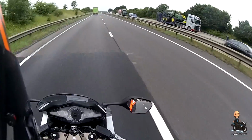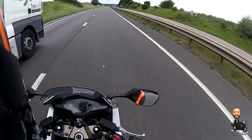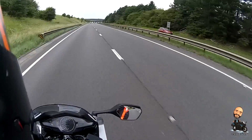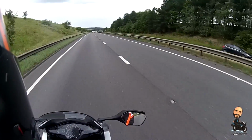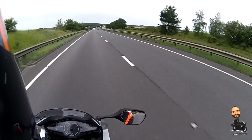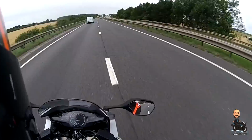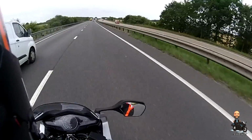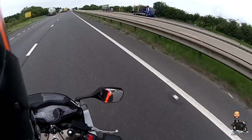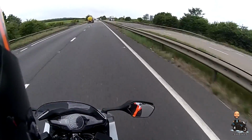You don't really feel the weight that much, but weirdly, it doesn't have a tourer bit about it at all. So it's a bit weird. As for a sports tourer, you would expect a mix of sports and touring, by which I mean at the sports end you'd expect it to light your pants on fire. At the touring end you'd expect it to be comfortable and smooth and soaking up the bumps and civilised. And sports tourer says I'm going to put you somewhere between that. So I'll offset the sports with some touring, or I'll offset the touring with some sports. And this doesn't feel like it's got either.